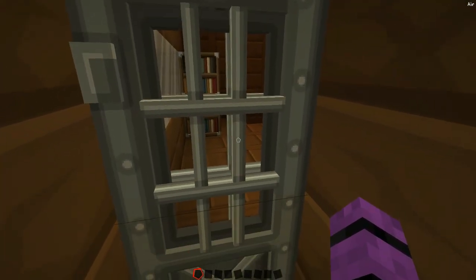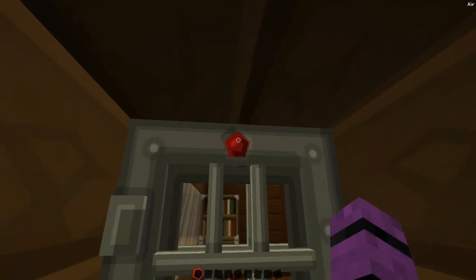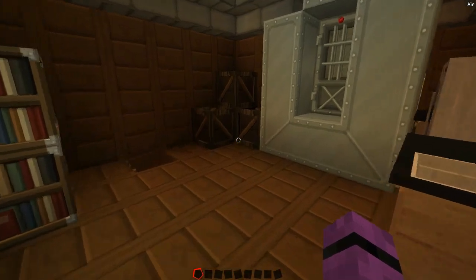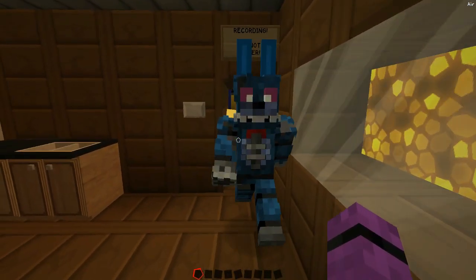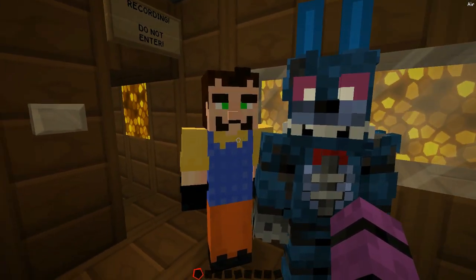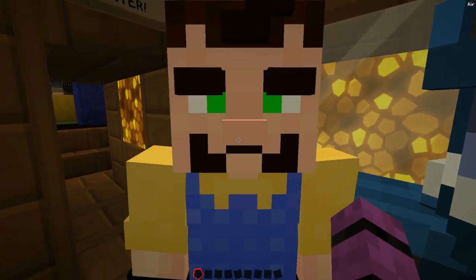You know what? Everyone look away. Okay, looking away. With the power of the time traveler, I command thee. There we go, perfect. Bonnie, how did you do that? Are you a magician? You made the door disappear! Nightmare Bonnie, he... Shh! Don't say anything.